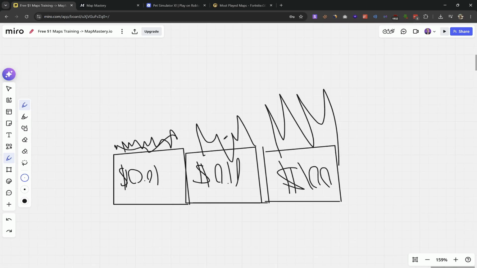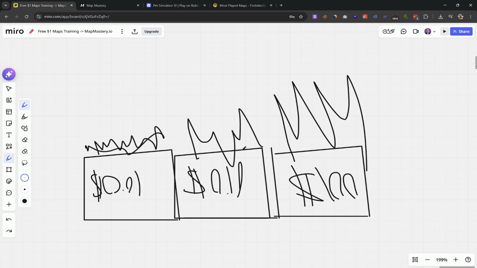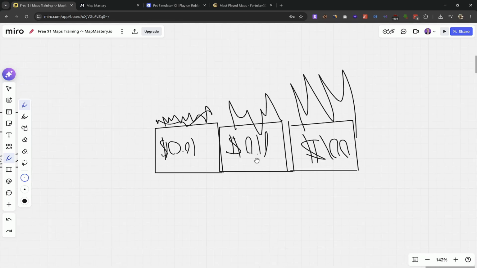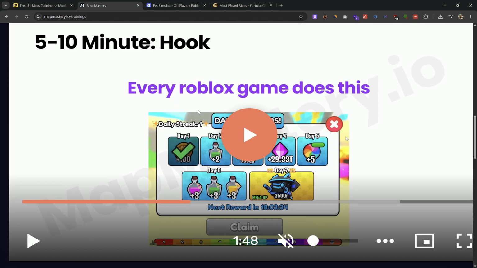And the trick that PetSimX does, for example, is they've actually hired people from casinos to work on their game to maximize this feeling. And here's a dead simple one almost every Roblox game does, and I've barely seen on UEFN: a daily reward pop-up. The second you load in, it's one tap to claim the reward. That's the entire formula in one pop-up. If you play any Roblox game, this is what they do. It gets them clicking, it gives them a reward, and it makes him feel like he did something big. That's the hook, and that's why it worked.